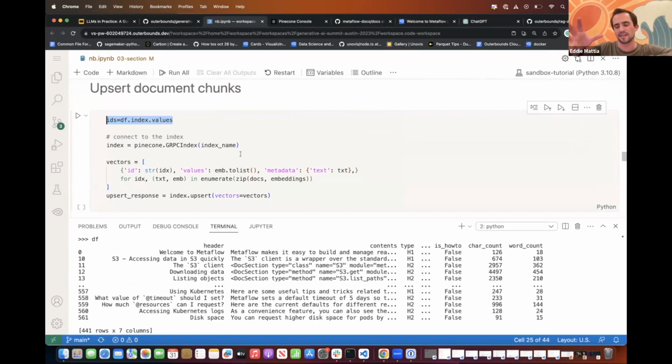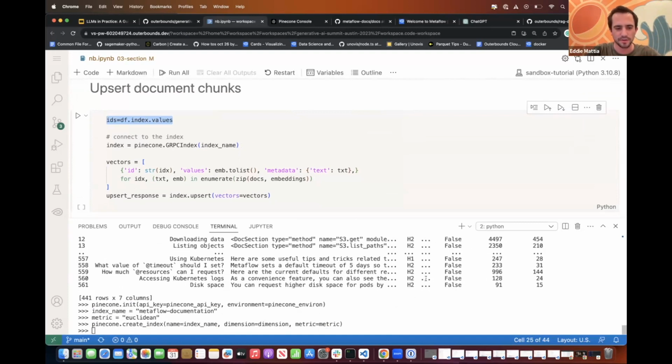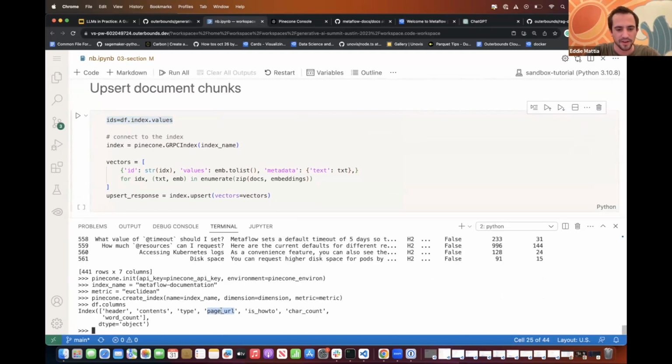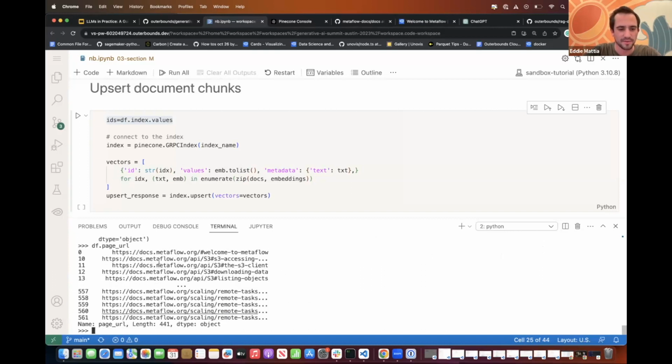What this is really setting up is that not only is Pinecone going to return the relevant context, it's going to return the index so that we can get a small data frame of those retrieved results. And you'll notice in the columns of this data frame that we also have this thing, page URL. One reason we would want to do this is that now we have a specific link to each chunk of text, because these are all indexed by the headers in the markdown, remember?